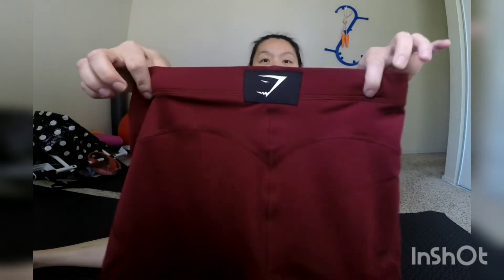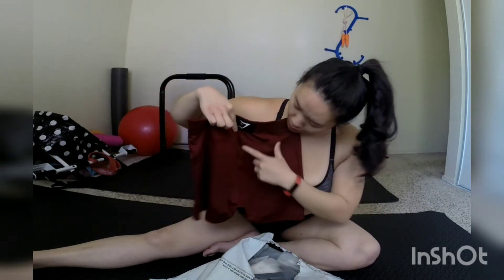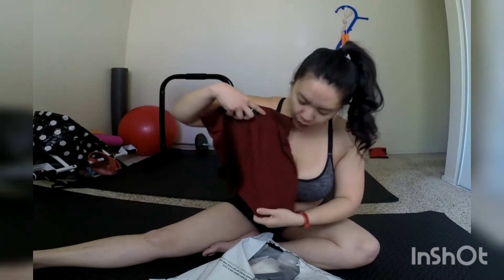That'd be nice if they also had the grip on the leg area so it doesn't roll up, but I'm not a fashion designer. This was in a size medium. Here's the back — there's the logo, it's sewn on. And it's also got this cute little butt contour that kind of shapes your booty. So that was the first piece.